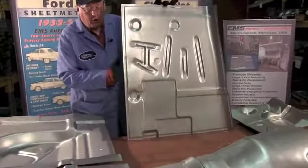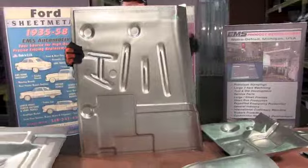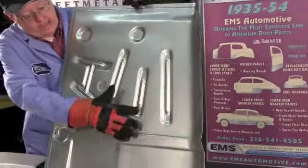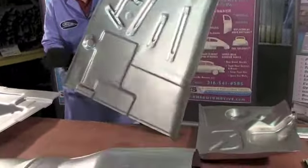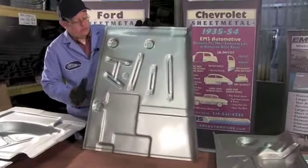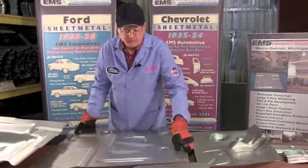Goes from the rocker panel door opening all the way over to this side to the transmission hump, which we make also. You'll see it in a minute. All your grooves, divots, slots, offsets, it's all in there. All heavy 18 gauge steel, made in the USA, ships UPS. So you can put the left and the right in one box and get it to you real inexpensively.